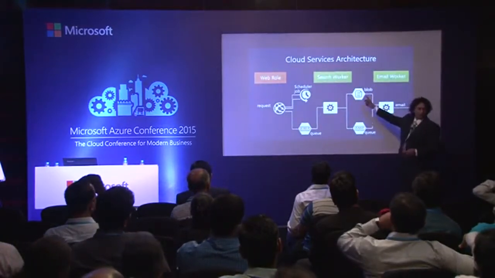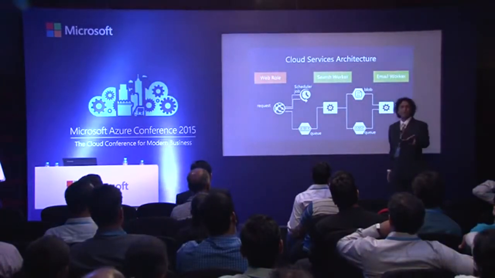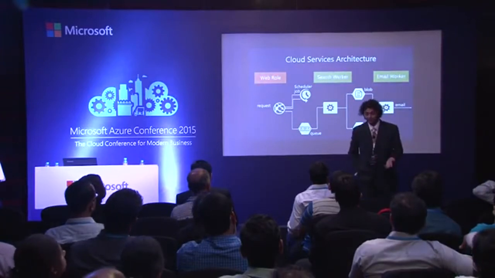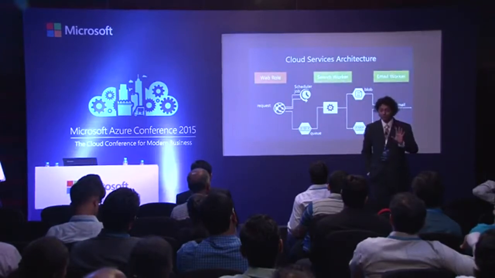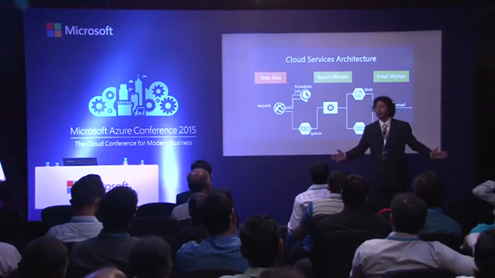So you do a search worker, it is just churning at the time. Same thing, emails. You want to send emails. Think about the SMS alert. You draw money, you do a transaction, you get an SMS alert. How does it happen? Don't you think all these BFSI customers are paying a large amount of money for doing this kind of push? Think of the servers they will be requiring.